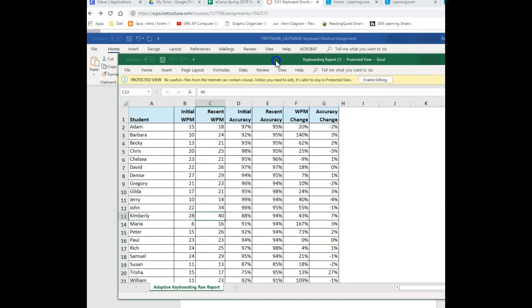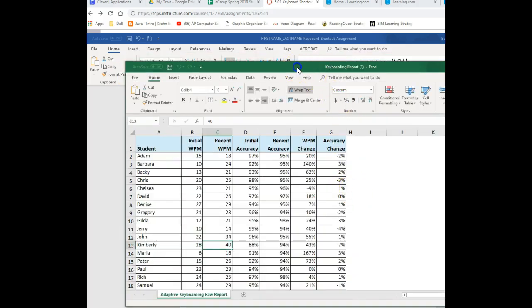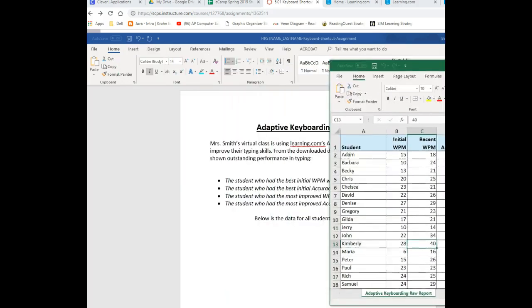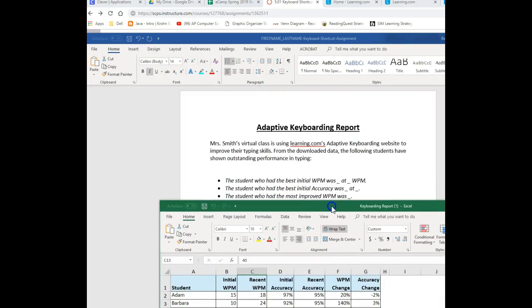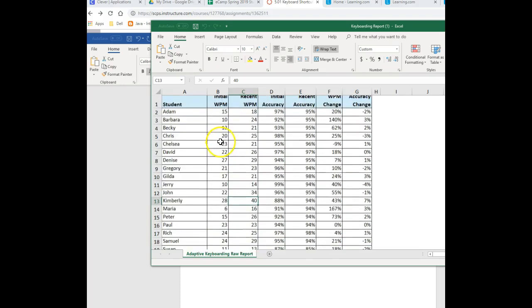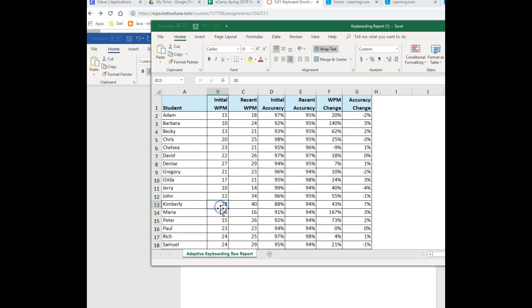And I'm not editing it per se, but I'm going to go ahead and click on Enable Editing. And the first thing I have to do is find out the student who had the best initial word per minute. Okay, and this is my column with initial words per minute, so I'm looking for the student that has the highest words per minute, and that name is Kimberly.